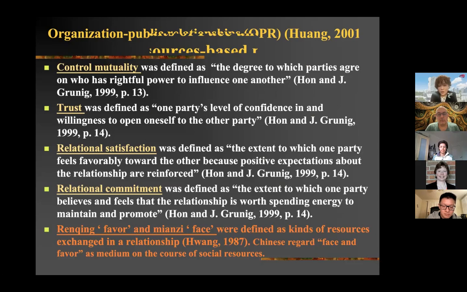Actually, guanxi is essentially a utilitarian concept. It is in the form of a psychological contract between and among contending parties in a relationship. It is a practice with a long-term orientation. And guanxi is collective, and it is both subjective and objective. So considering that, I finally decided that I would include these five relational measures to reflect the reality and to address the questions raised by the respondents.